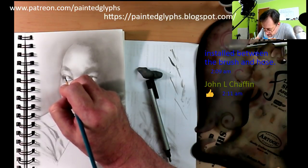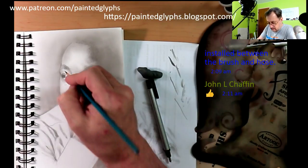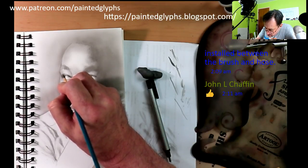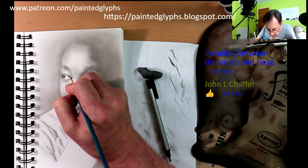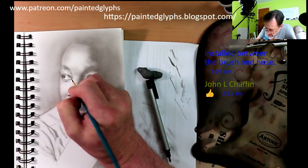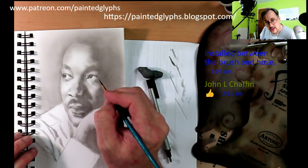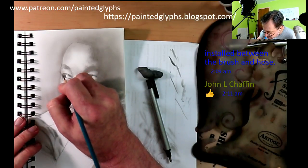So I'm really happy with what the brush does when you need it to do it. There's always the best tool for every job, and the airbrush is not the best tool for every job. I really like the hard edge I'm able to get with this. It's really making a difference and making me happy.